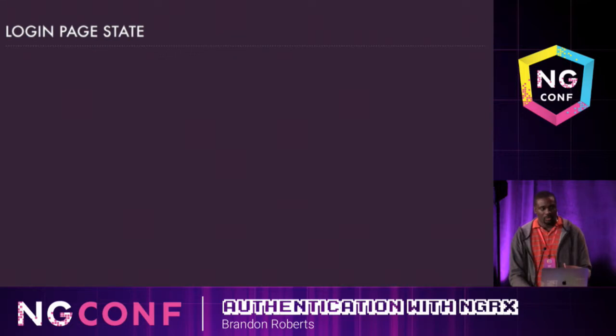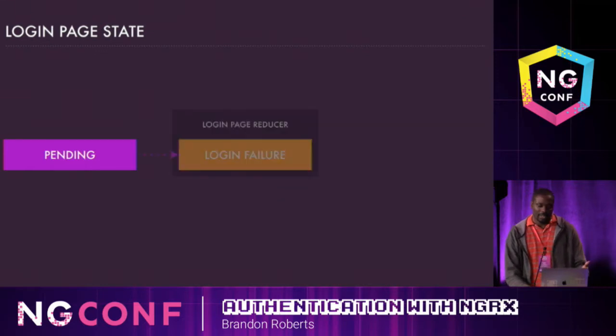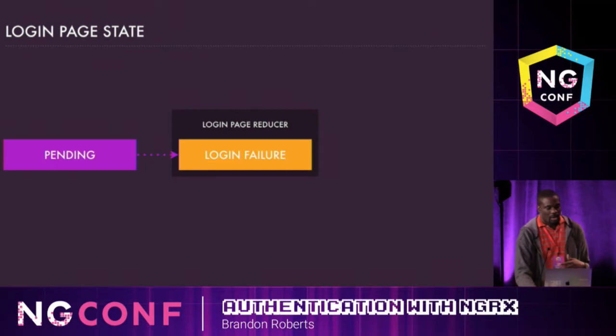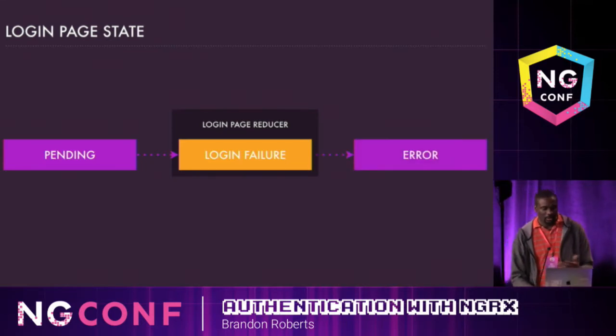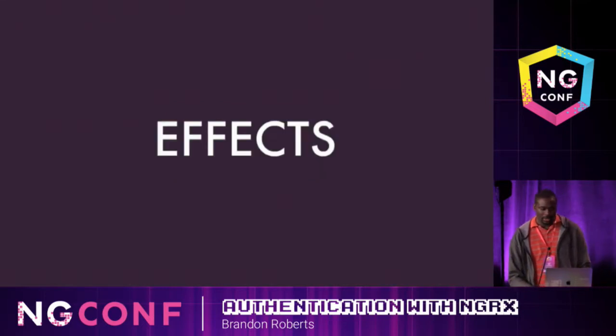Also, with the login page, we would do the same state transitions. When the user clicks the login button, we go to a pending state, and in the case of a failure, we would return a login failure action, and we would capture that action with an error message to display to the user. So next, let's talk about side effects.